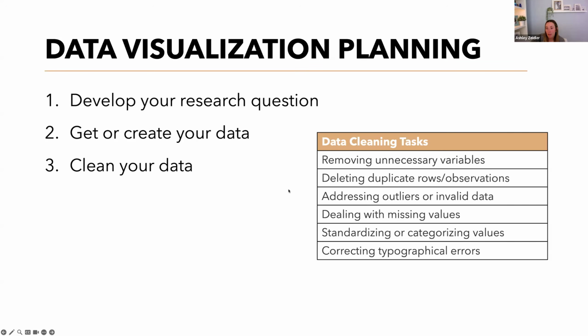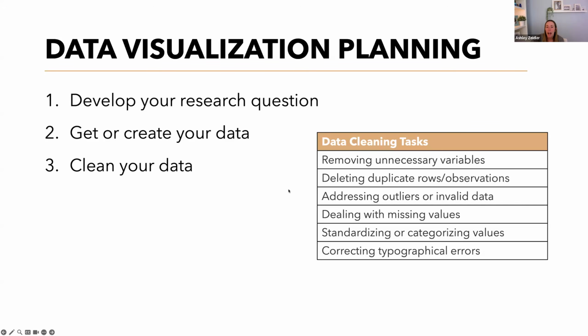Next, you want to clean your data. Now, talking about this could probably be an entire session on its own. However, briefly, cleaning your data really is an essential step to perform before you even want to create your visualization. So clean, consistent data will be much easier to visualize. Clean data is going to be data that's free of errors or anomalies, making it hard to use or analyze said data. Starting from a clean data set will allow you to focus on creating effective visualizations rather than trying to diagnose or fix issues while creating the visualization.